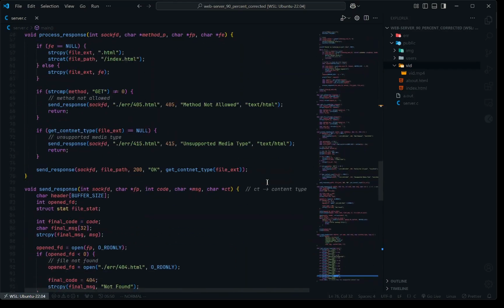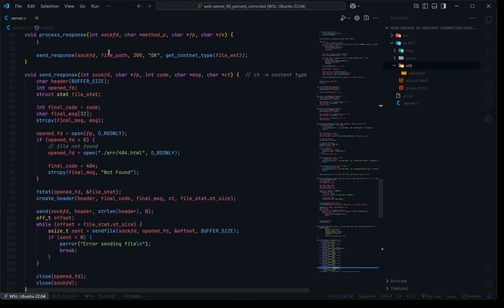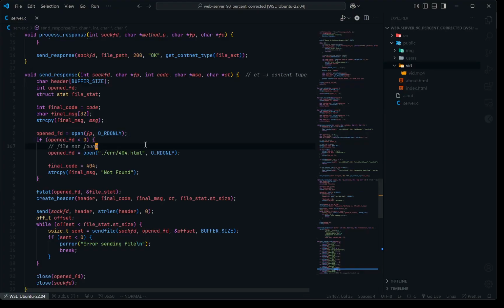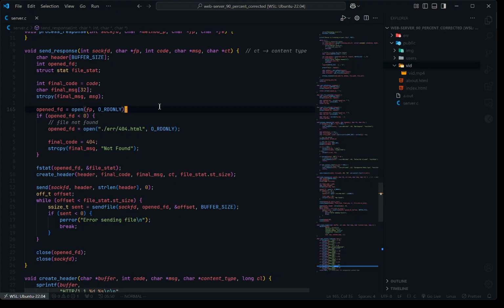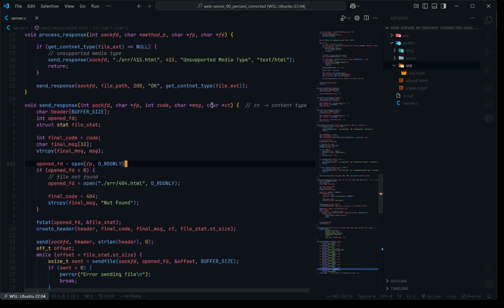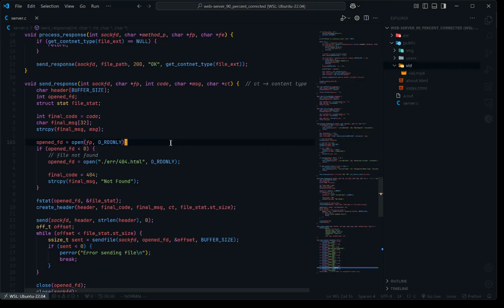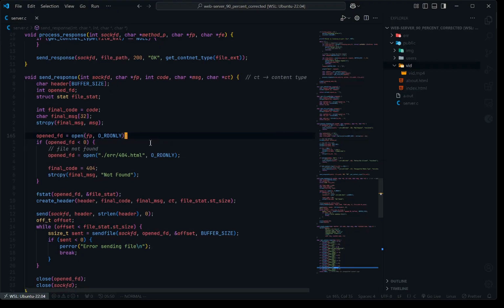If you take a look at how we do this, we go back to the send response function. Whenever we get a request, we read the content from the file. The file path is defined in this fp variable, we read the data, and then we send it through a socket. The issue with this is that the sending process is quite expensive, so it takes a little bit of time. What we can do is store the read data in memory, and if it gets another request, instead of reading from the file, we can send it straight out of memory. That's server side caching.